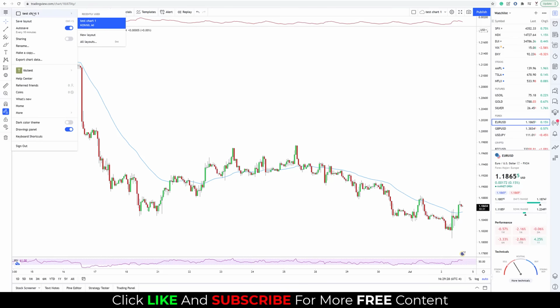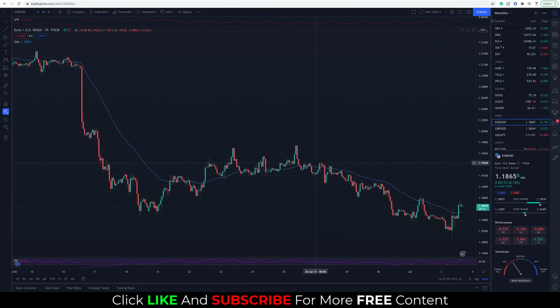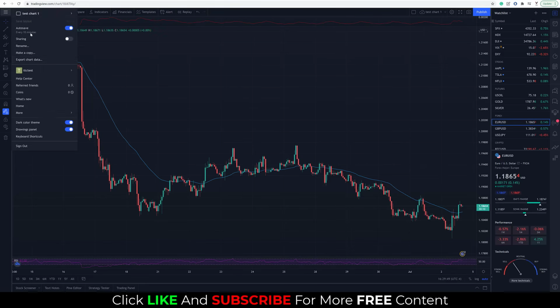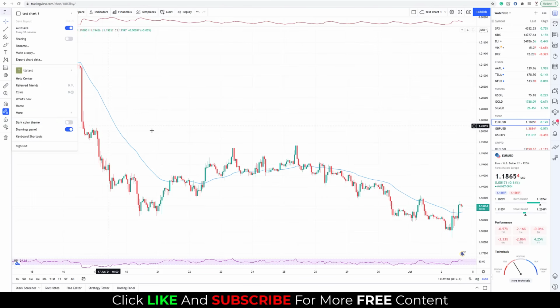Other than that, we have our full menu here on TradingView. You can read through all of this to figure out what kind of different options they have for you here, like keyboard shortcuts. You can go with a dark theme, which is great if you are someone who really doesn't want to hurt your eyes. You can just go with this dark theme. Personally, throughout the past decade of trading, my eyes are probably already shot. So with that being the case, I'm just going to turn that off.